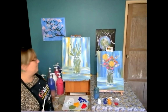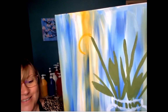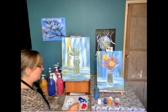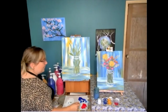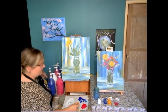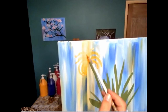Kind of looks like a C, but you can't see that. So let me get closer. So that's what I mean by a scoop. It looks like a C. And you're gonna scoop a whole lot. So let's start scooping. You can have them spaced out. And then you can add more. The top ones are less like a C. They're just kind of like little fireworks sticking up. I'm gonna move closer because yellow is very difficult to see on that camera. So outside in.